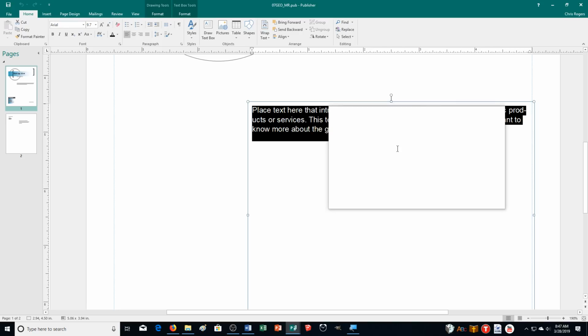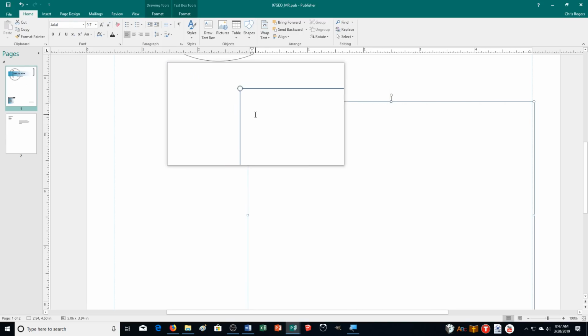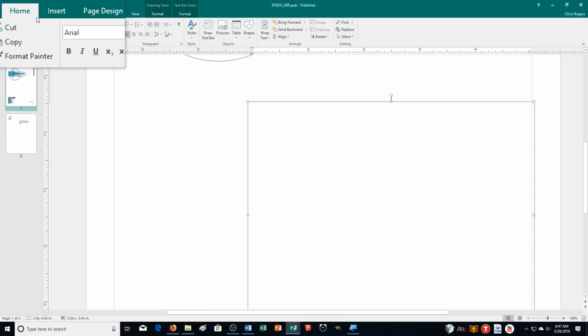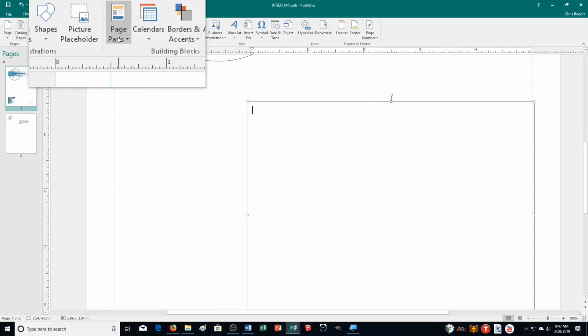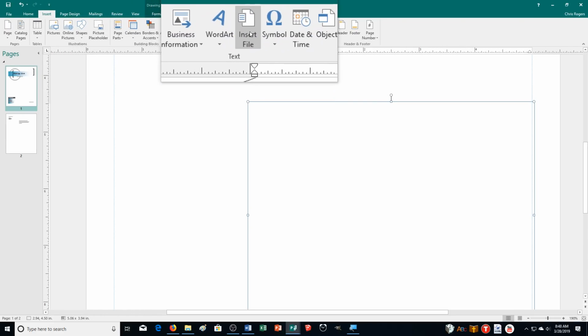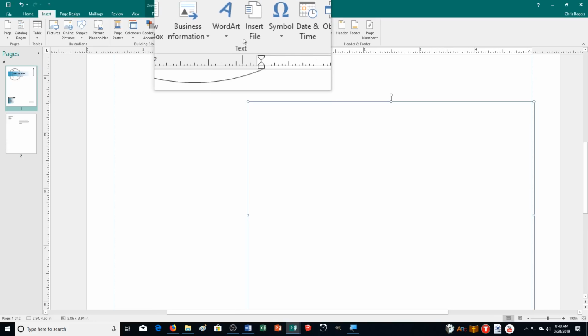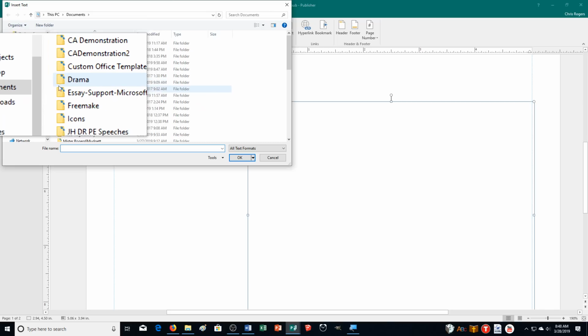I'm going to click, let's get rid of all that. So I click and drag and then backspace, get rid of it. Let's go to the Insert tab. And again, there's sometimes different ways to get to the button I'm showing you, and I'm just showing you one of the ways that you could do it. And insert file. You'll notice it's in the text group. Insert file. When I do this, it's going to bring this up, and then I need to go find it.